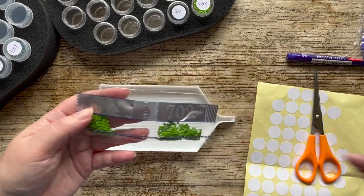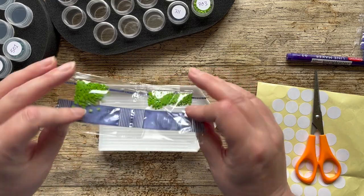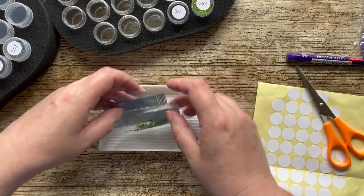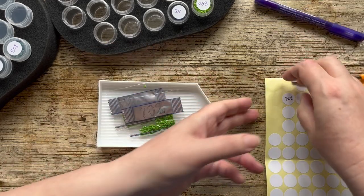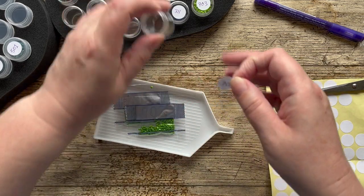But, right, 702. Let's see what we got there. 162. Do you know what? It's not worth it. Let's just put both in. It is a small packet, so 702.